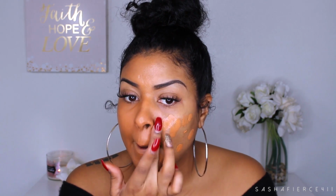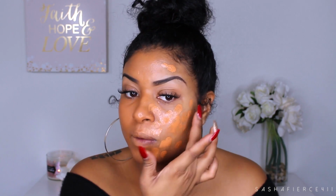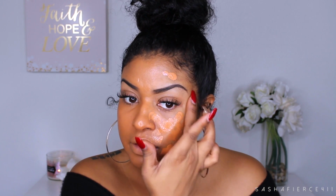And to be honest with you, this is going to be the ultimate test, this side of my face, because I have this freaking mark on my face. It doesn't seem to go away, and I'm really unhappy about that. So I definitely always use the orange concealer just to conceal that. So it's not as noticeable, and to be honest with you, I usually am able to completely cover it. But foundations alone, I've noticed not too many are able to cover up that mark without color correcting first. So I'll be really impressed if this can hide or conceal it.